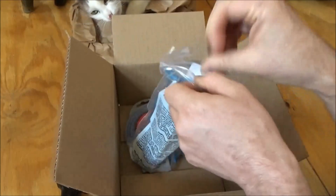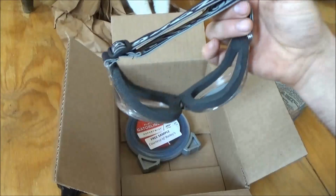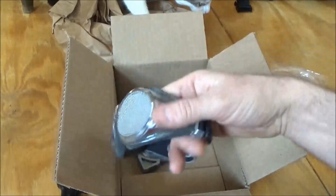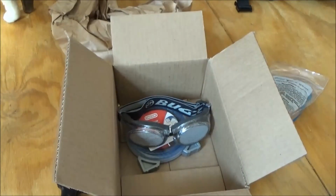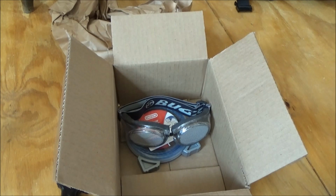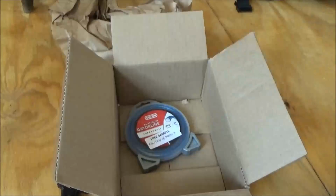Sure is. Yeah, actually, cool. Because I can use that for everything. Wonder how that looks. Yeah, it works. I just complained the other day that I couldn't see. My goggles were fogged up and I was using my jigsaw or my circular saw. And I couldn't see. Remember that the other day? Not sure who sent this. It says nothing at all on here, but whoever sent it, thank you. That is perfect. Never fog goggles because it's a screen. Well, that's cool. Well, thank you.